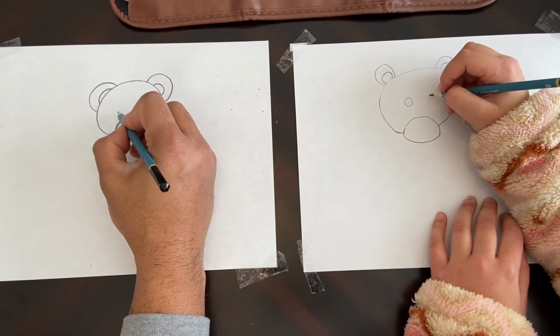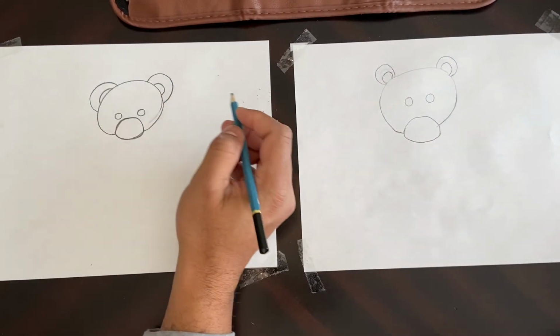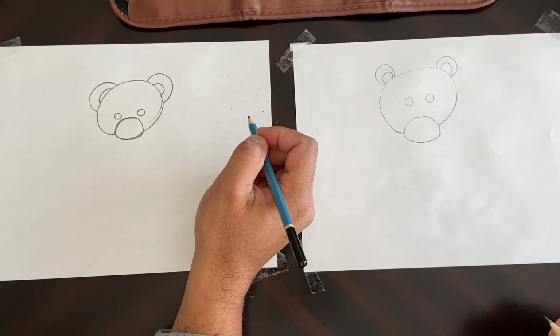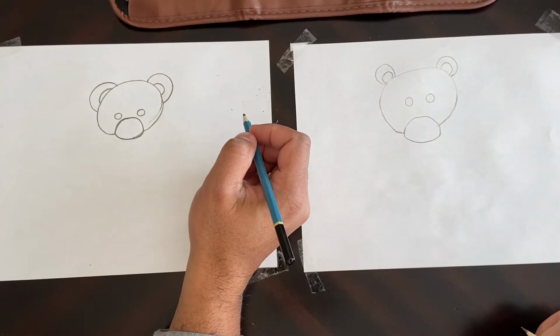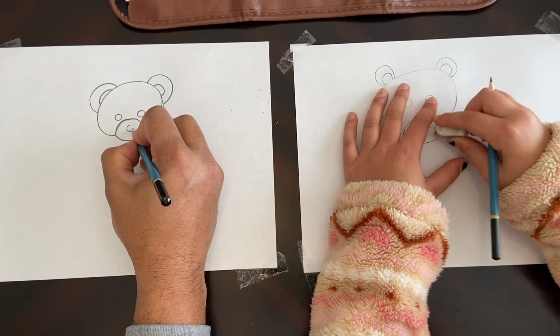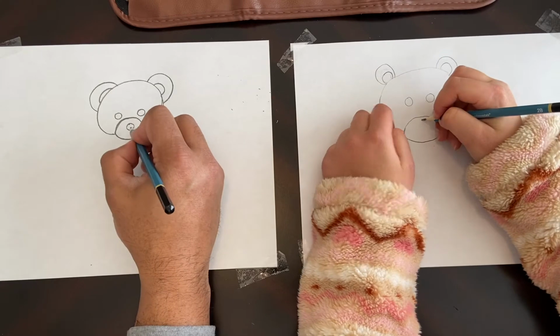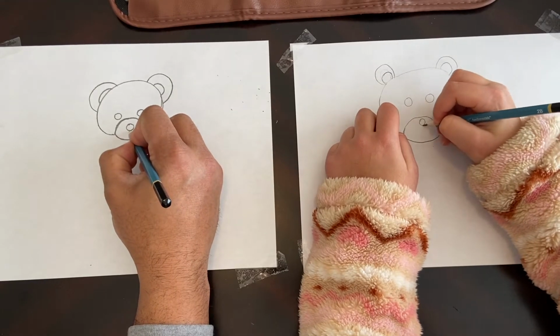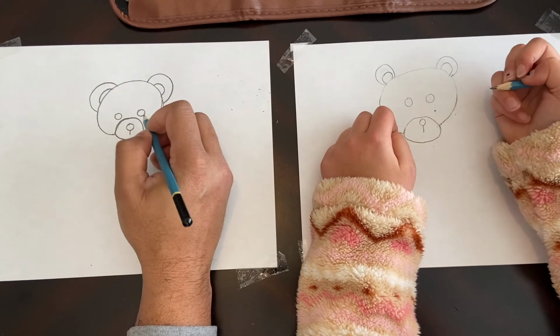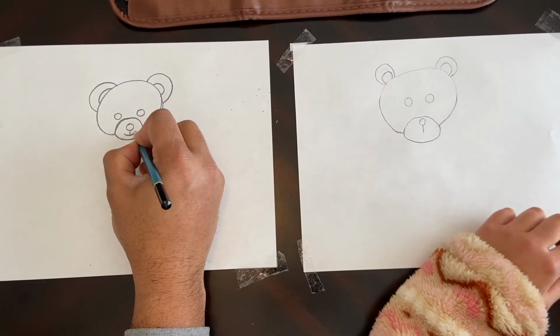And we'll color the eyes later. So one eye, and then another eye, like this. And now we will draw his nose. The nose will also be a circle. Okay. And draw a straight line from the bottom of the circle down, because we're going to draw the mouth. And then the mouth is like a smiley face, like this.